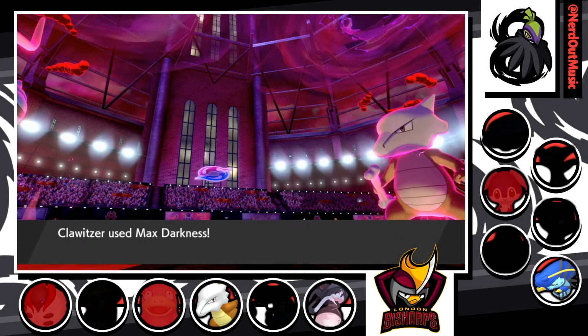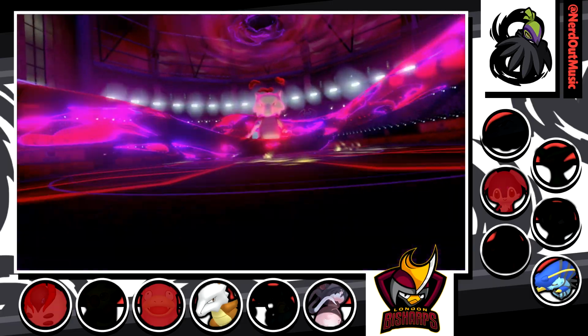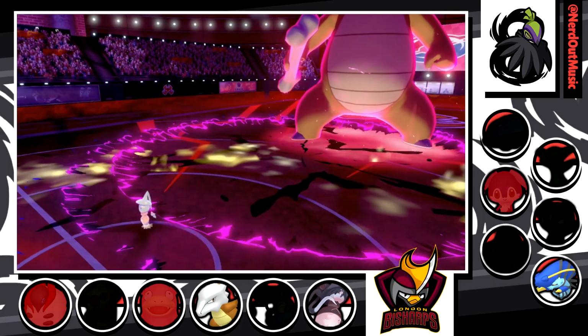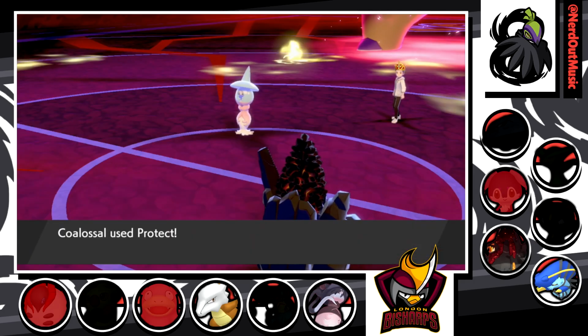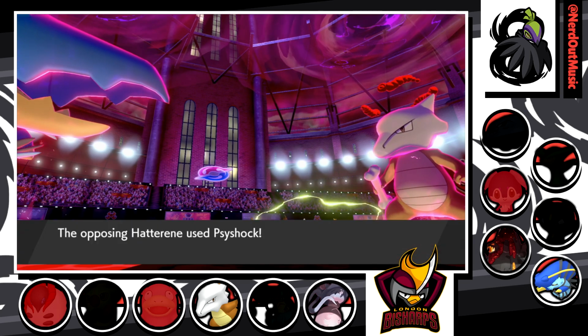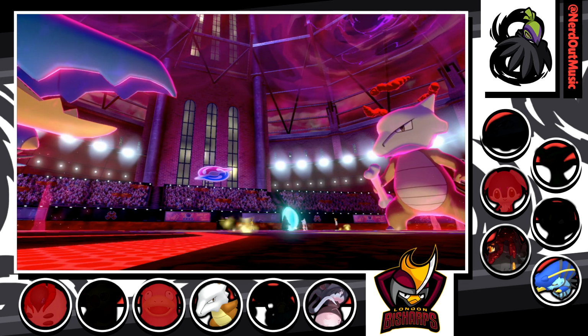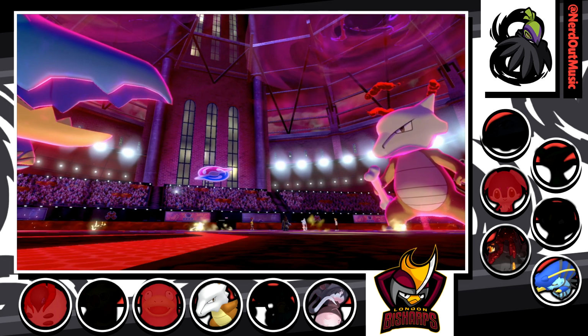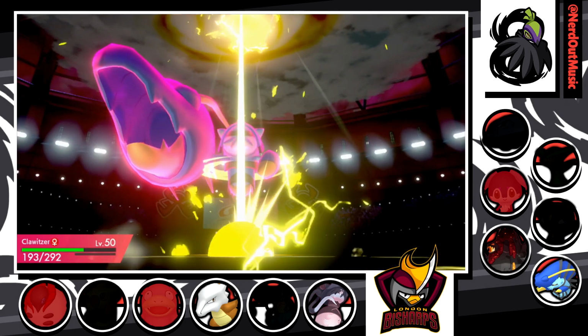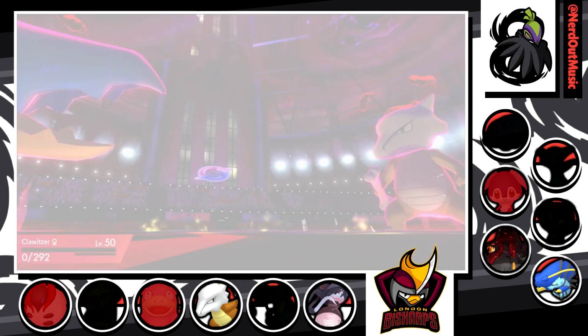I used the Max Darkness here. In hindsight, yet again, probably should have gone for Hatterene, dropped the special defense of both Pokemon. A few misplays from me this game. I send out Colossal and I use Protect. I'm hoping he's going to use Max Quake onto the Colossal, activating my Weakness Policy. He shows the Psyshock on the Hatterene as well, meaning my Assault Vest is once again useless on the Virizion, and he just Max Lightnings into my Clawitzer. Good plays from Randolph here.